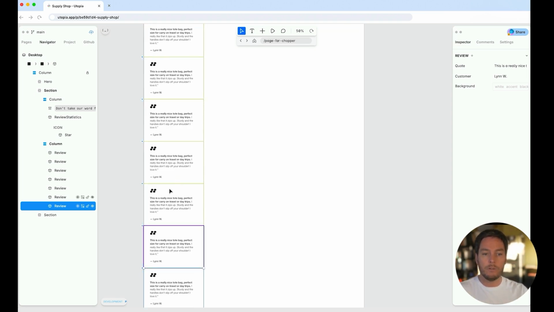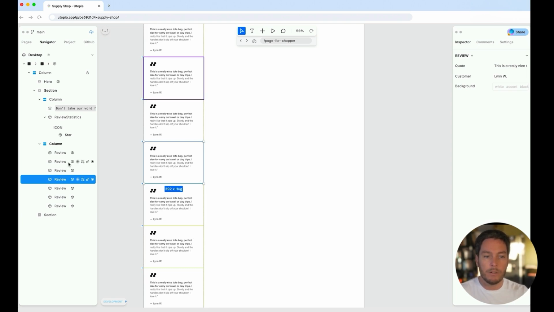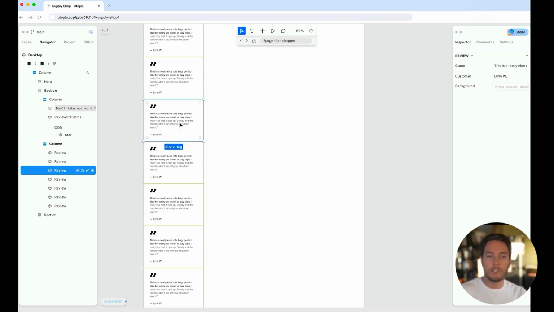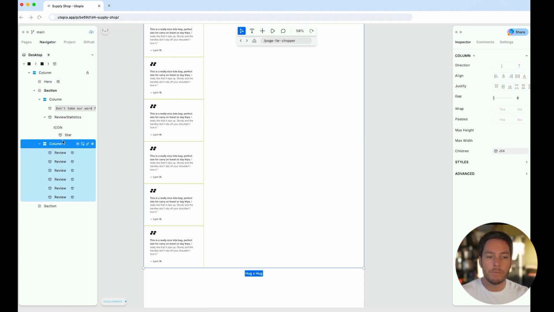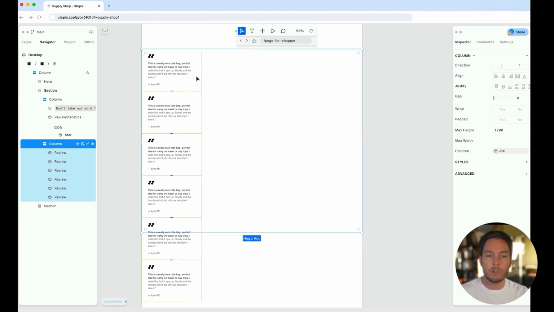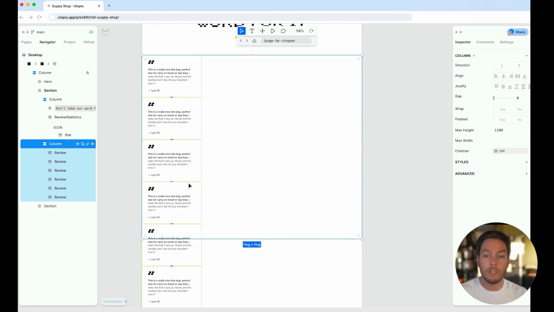Now, in order to move on from this, actually I think there might be 7 here, but no issues. I'll simply select one of them, delete it. So in order to move on from here though, I don't want them all in one column. In fact, I want them in 2 columns. And the way to do that is by first giving this a maximum height. Let's try 1200 pixels. As you can see, that works nicely, but by default the content here overflows.